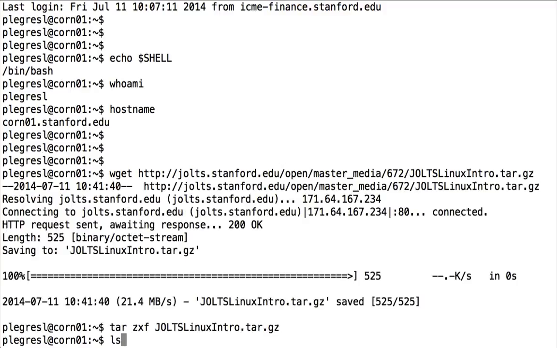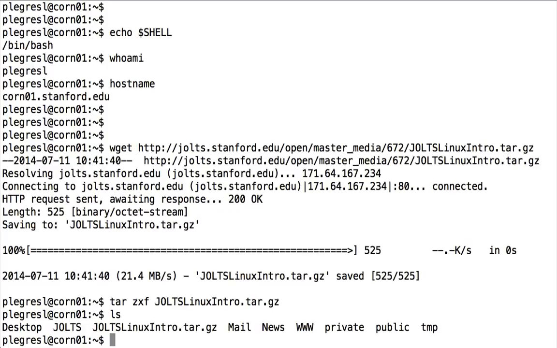And the first thing, just to confirm, we'll learn about this command in more detail in a little bit, but ls allows us to list files and directories. So you should see here a jolt linux intro.tar.gz. So this is showing that we've downloaded this file, and then over here jolt is actually a directory which was extracted out of this single file that we just downloaded. So just confirm that you've downloaded this file and extracted the contents out before you proceed on.